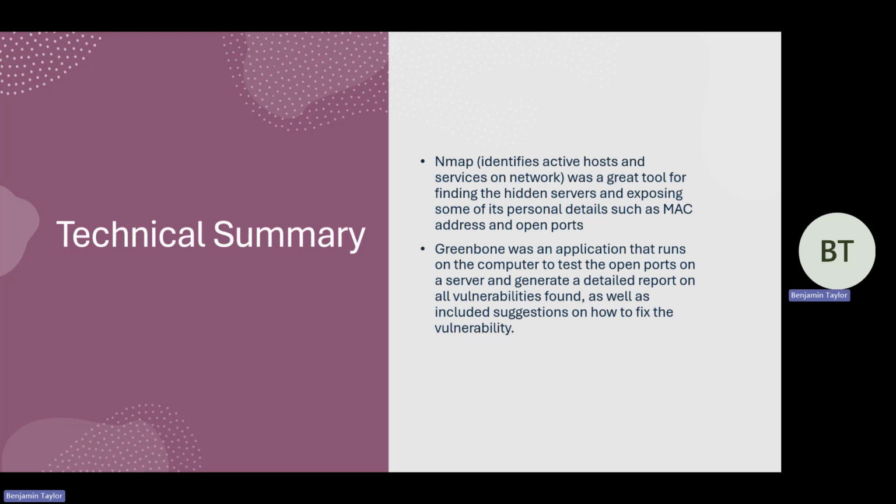And once the servers are located, we can use Greenbone then to perform the vulnerability assessment. So what Greenbone does is it runs a test on the identified open ports that are on the server, and Greenbone generates a thorough, comprehensive report detailing the vulnerabilities that were identified, and provide some recommendations on actions to take, and how to increase the security of the port or the application.